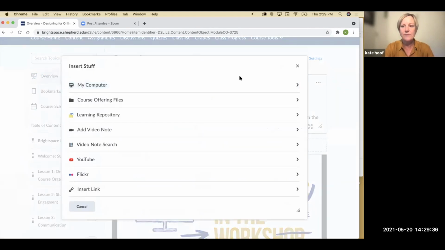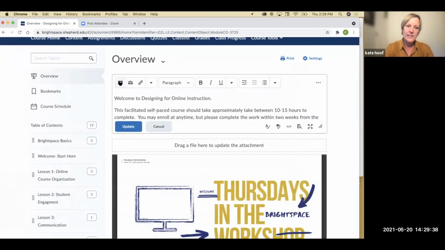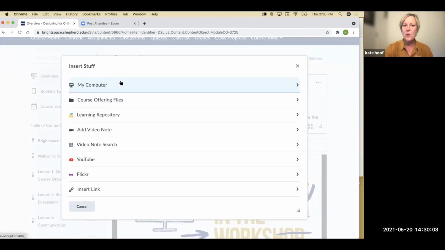This button is the same in any text editor that you see in Brightspace, and it's called Insert Stuff. If you have a welcome video that you want to create just within Brightspace, this is where you can do it, okay? And so this can also be great if you have a simple orientation to your course, you could certainly do your welcome video here.